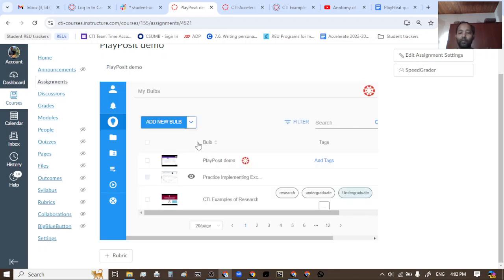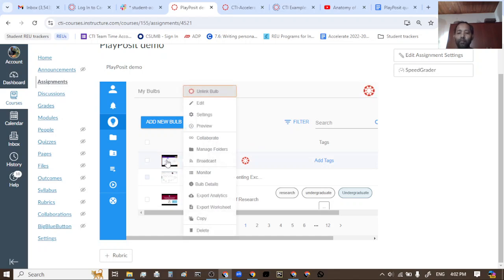If it is the same time, usually it will be on the top. You can always search by the name here as well. So you can filter videos. You can change the bulb link to a different one if you want. But for example, if you want to edit the video again, you can click on the thumbnail of the video and it will show you the options.